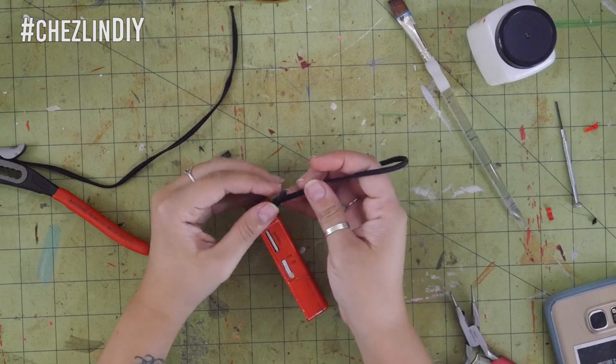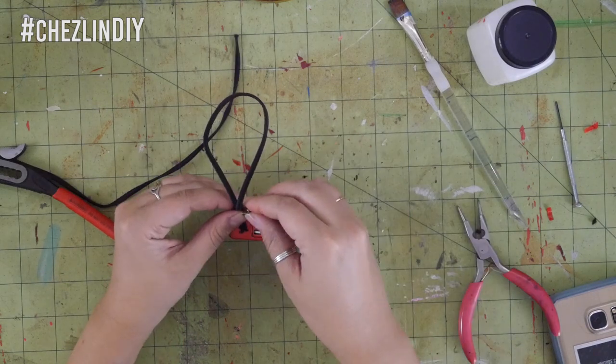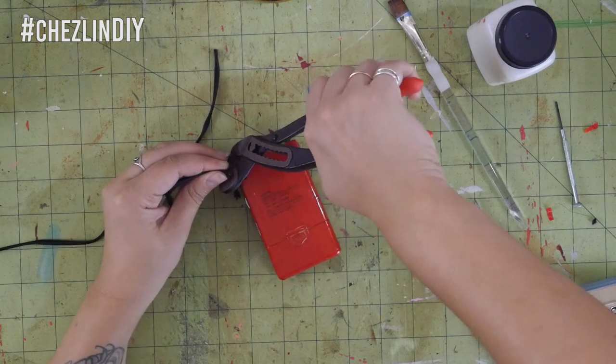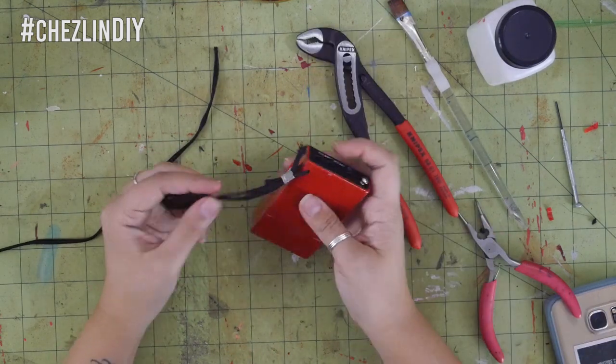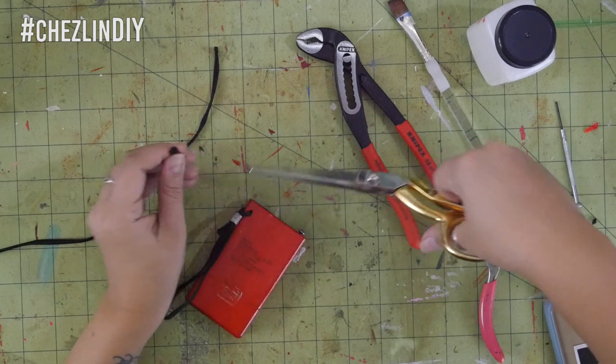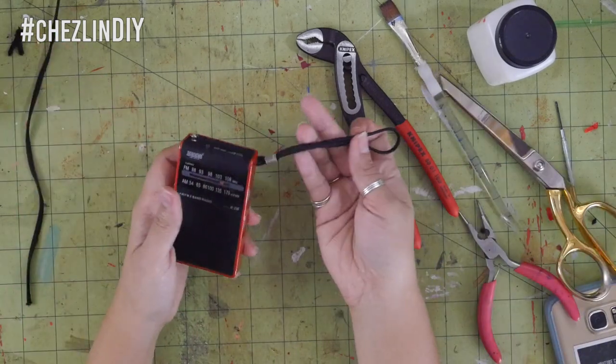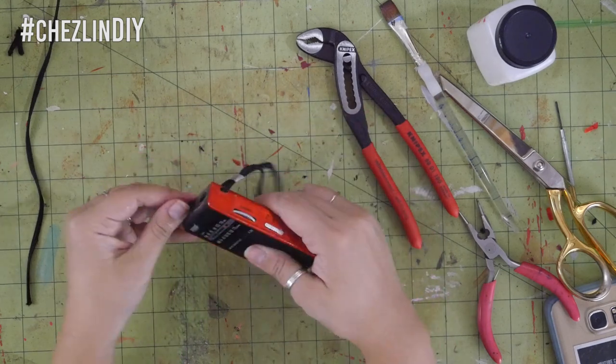Once that was dry, I threaded the elastic through. I overlapped the ends and placed the end clamp over the ends and around the other side of the elastic and crimped it in place so it looks like this. And then I trimmed the extra elastic bits off. Anyway, I'm quite happy with how the strap part came out.